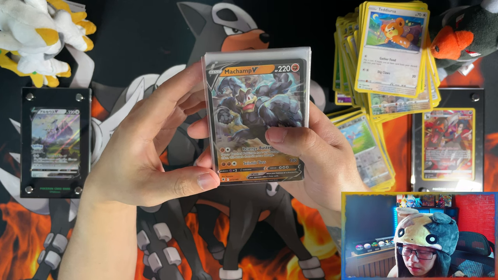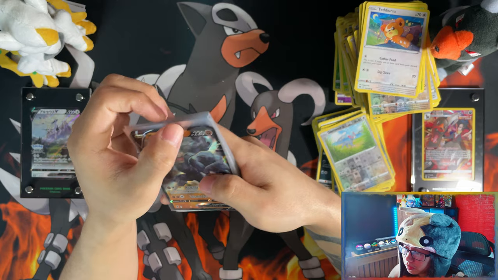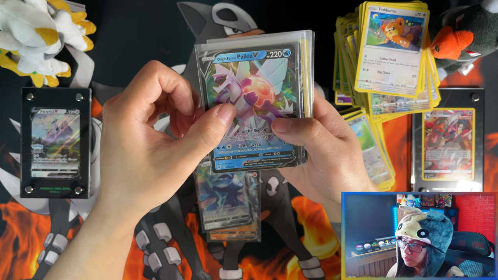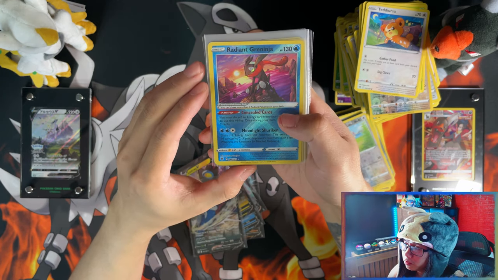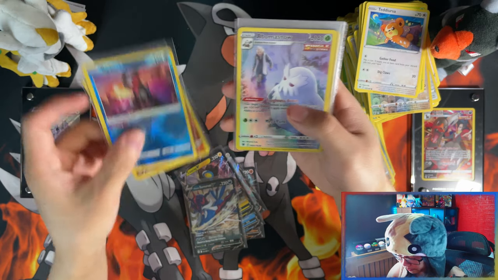So we got 15 hits from this box, which is good, I'd say. 15 hits. We got 5 Vs: a Machamp V, Origin Form Dialga V, Origin Form Palkia V, Luxray V, Hisuian Samurott V, and then we got 2 Radiant Pokemon, which is Radiant Greninja and Radiant Hawlucha.